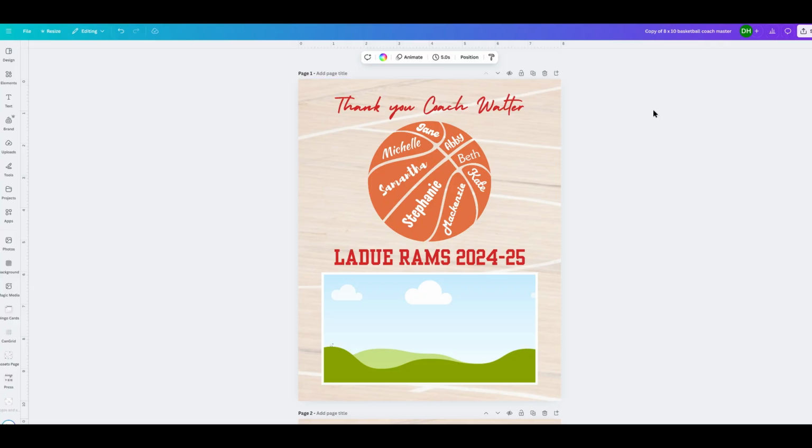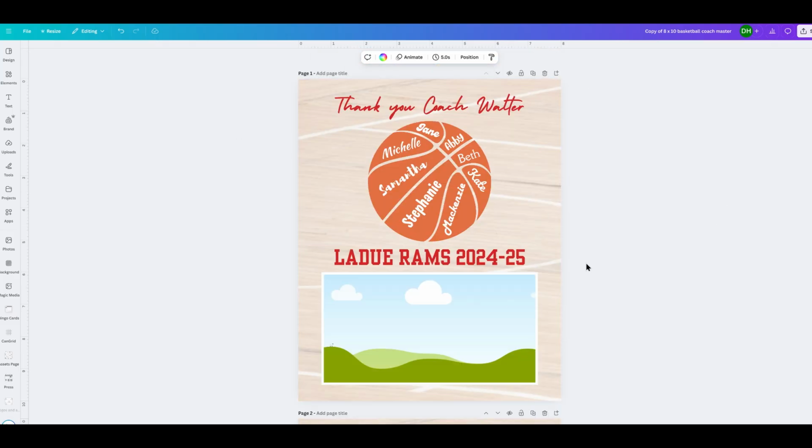I have the pro version, but most people might only have the free version. So a lot of the fonts and everything that you need in free are what I have in here. But the first thing you're going to do is look at what you have on your templates. I give people 4 different templates, and I'll show you really quick.